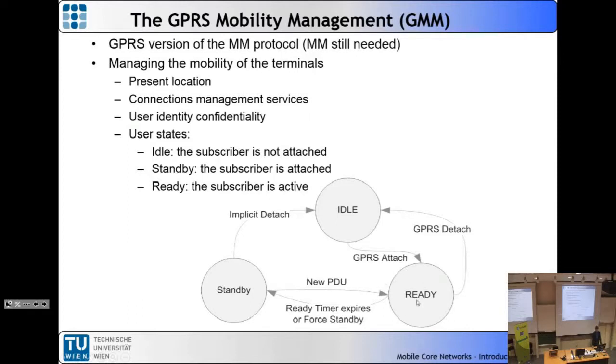If you are in the ready state, either you transmit packets constantly, then you would stay in the ready state, or if there is a certain timer that expires, you will go to a standby state. A new PDU will put you in the ready state. If you don't transmit enough data for a while, you will go back to the idle state.